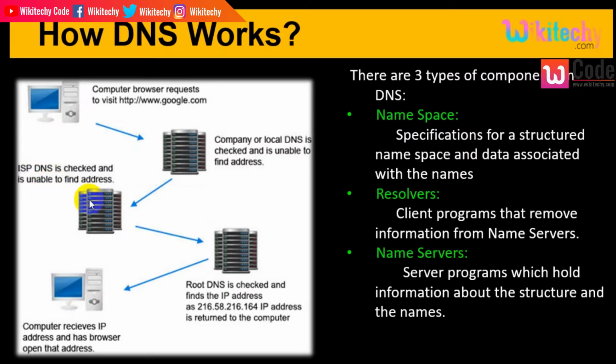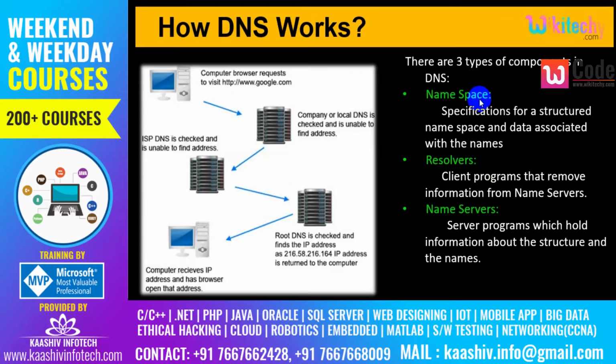Considering Vodafone or Hutch or someone, they will give the DNS, right? So they will search in that DNS. And still if it is not there, the root DNS, which is provided by the World Wide Web. It will search here and try to fetch the IP address, and your website is open. On the whole, your DNS has three components. One is namespace, second one is resolver, and the name server.